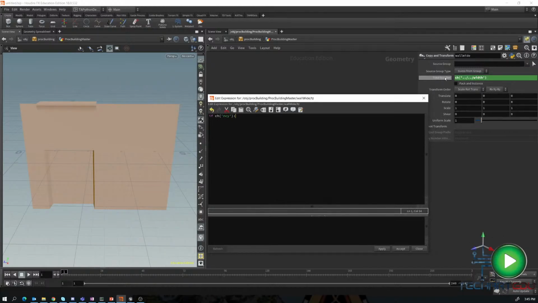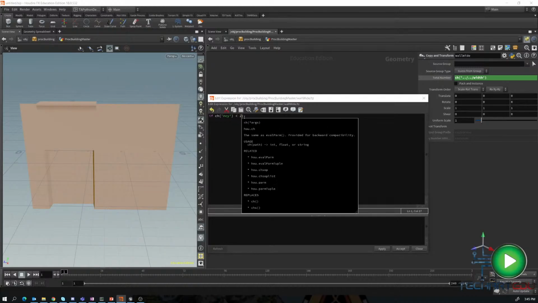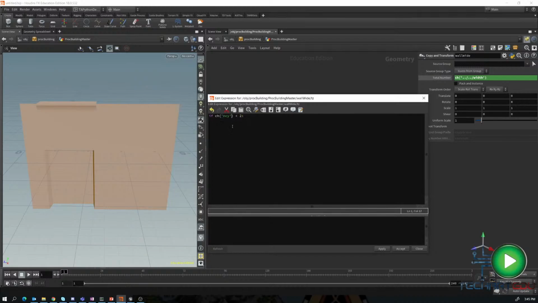This is the name that Houdini knows the parameter to be. So it's asking if that number is less than 2. So I'm going to put less than 2. If that number is less than 2, in other words, if it's 1, go ahead and make sure to hit tab on there. Don't hit space because Python doesn't like spaces, it uses tabs. Go return 0. Now go back and make sure you get those tabs right.